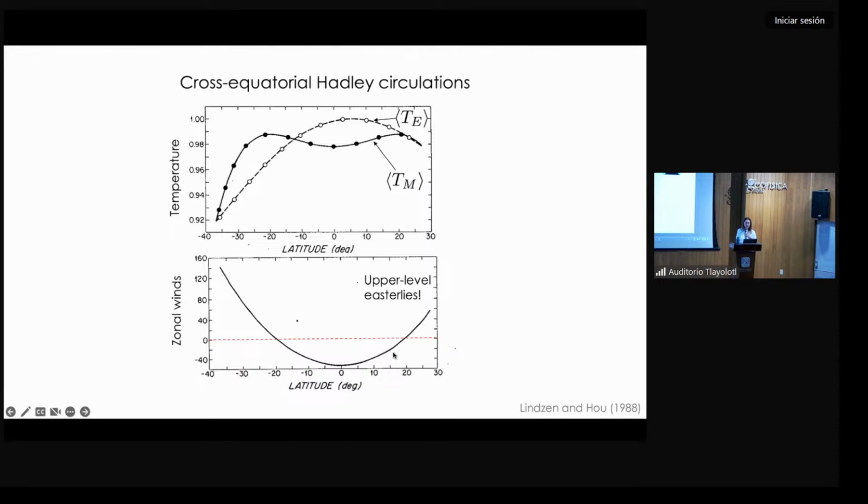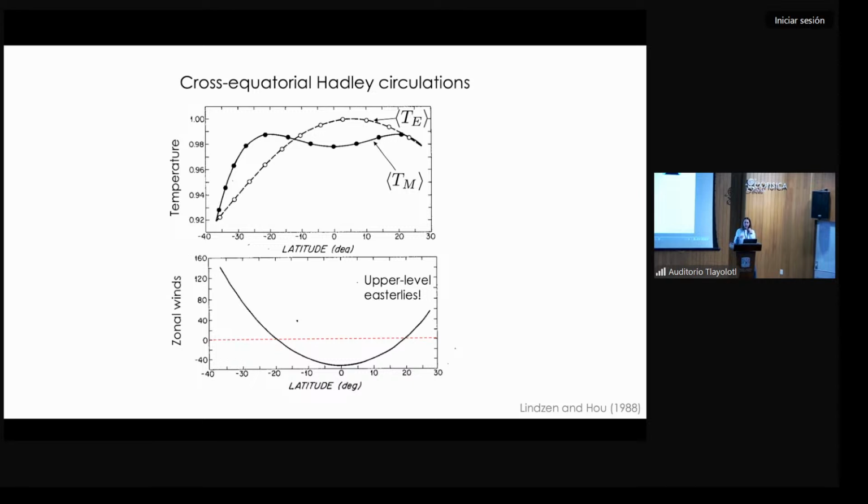And then in between these two latitudes, we develop easterly flow. And notice how this distribution is still symmetric about the equator, with a minimum at the equator. Now, in these simple models, again, we assume that we know the upper level winds. These are constrained by conservation of angular momentum.